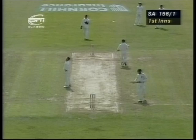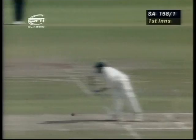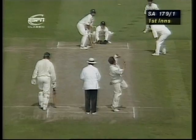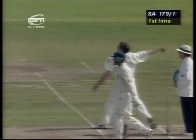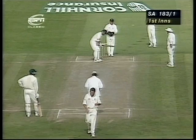Then you sort of feel a positive element goes through the whole side — there's a bit of a lift and you feel we're back in the game a bit. I think Gough more than anybody is the key guy who might get you a couple of wickets and lift everybody. Nice piece of work from Alex Stewart, but Gary Kirsten had his back foot grounded. Just a chance that the batsman might overbalance from that sort of position. 183 for one, and it's Croft to Kirsten.